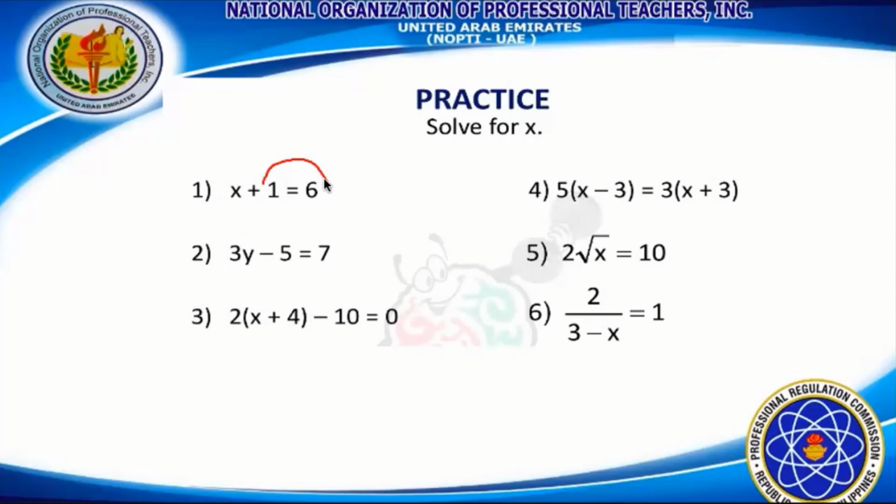So, itong negative 1, ilipat ko dito, magiging x. Si x na lang natitira sa kabila, 6 minus 1. Okay? So, 6 minus 1 is 5. So, the answer is 5. The value of x is 5 for number 1. Kasi kung ano yung unknown, yun lang yung ititira natin, iiwan natin kasi siya yung hinahanapan natin ng value. Okay? Kahit wala ng value dapat ang x kasi x na nga eh, di ba? Pero dapat may value pa din.